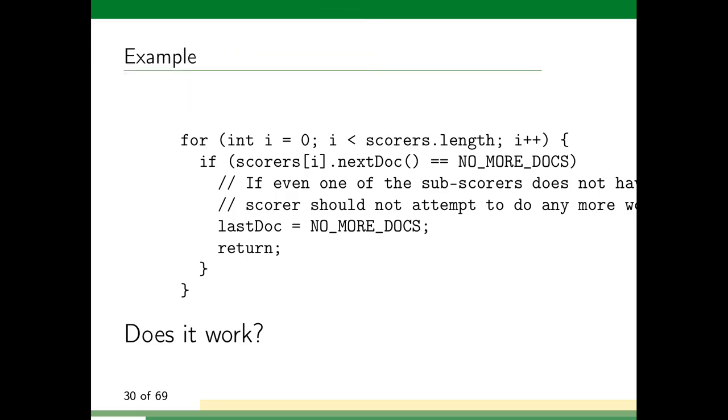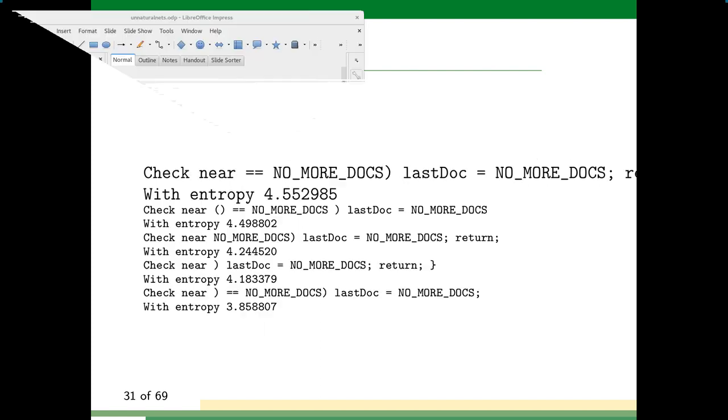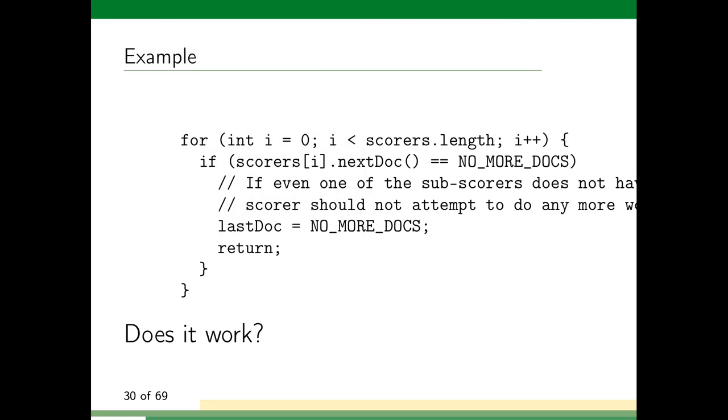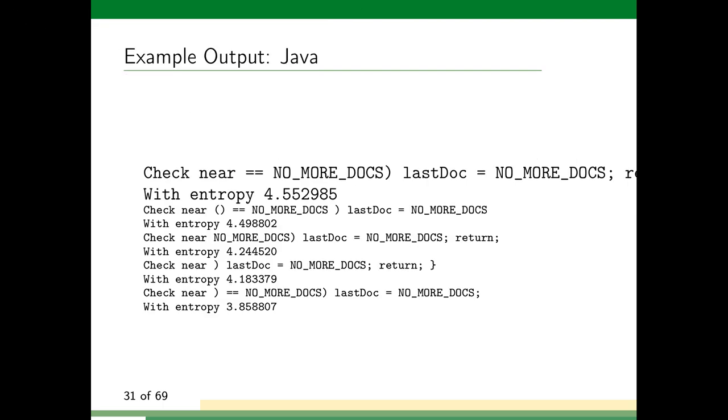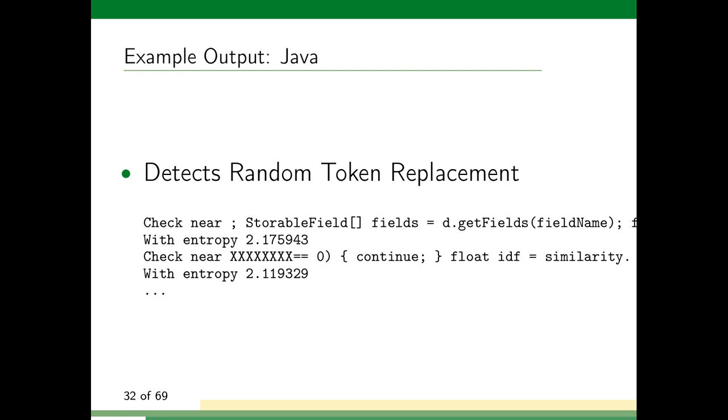So does this method of using an N-gram model actually work? Well, it actually works quite well. If we ask the model about this kind of code where we're missing an open brace on the second line—you can see two closed braces at the bottom—what it does is it basically finds that yes, the location in the middle of that N-gram doesn't make sense, so its cross entropy is a lot lower.